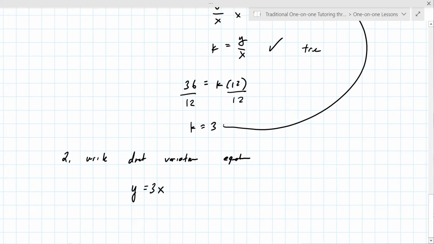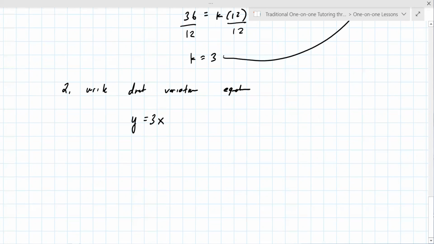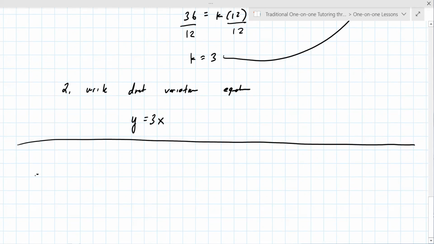So if that was clear, let's have you try one. Okay. Let's try an example here. So y equals kx, if x equals 5 and y equals, let's make this a little more complicated. Well, actually we can't. We'll just start here. Let's say y is 65. Could you determine the value of k for me, please?